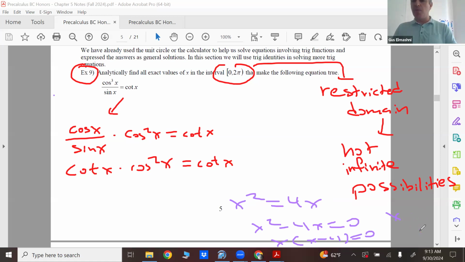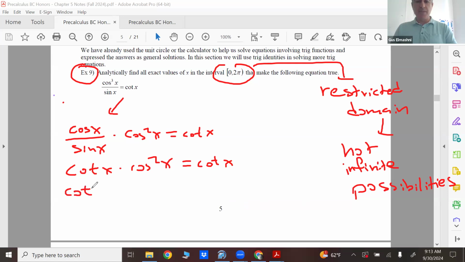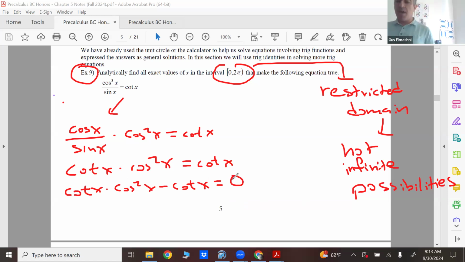So you have to make sure you move all the terms to one side, because graphically speaking, there's more than one point of intersection for that purple equation I just wrote. So you have to do the same exact thing here. So let's put cotan x to the left side. If there was a plus in the middle, obviously you can't cross them off. But I think that's what you guys are insinuating. But no, sometimes you could, but still, we want the whole solution.